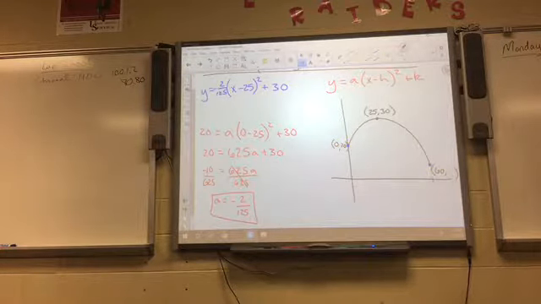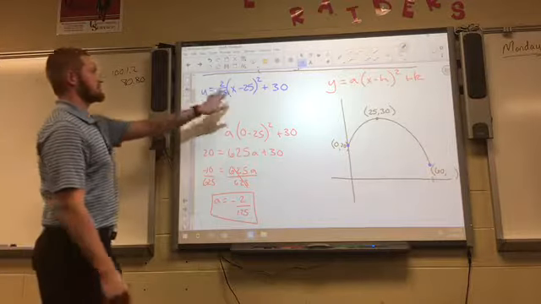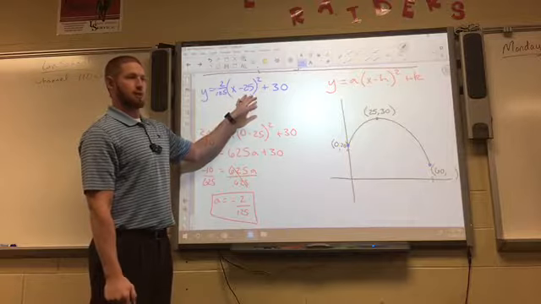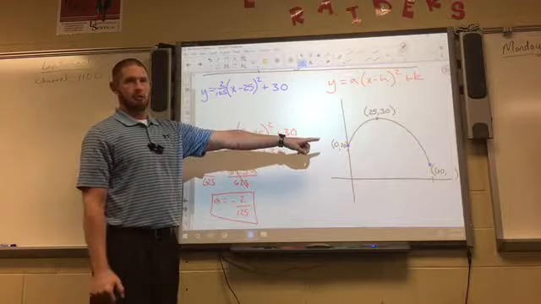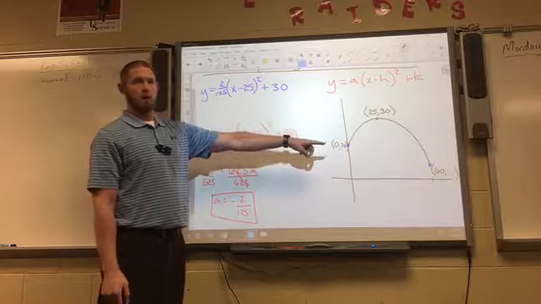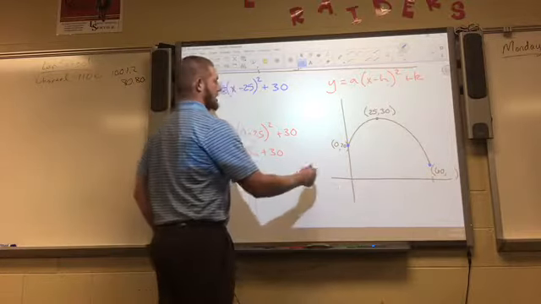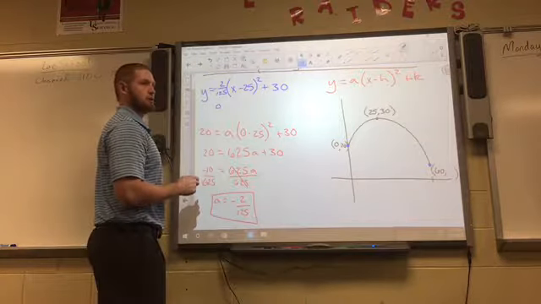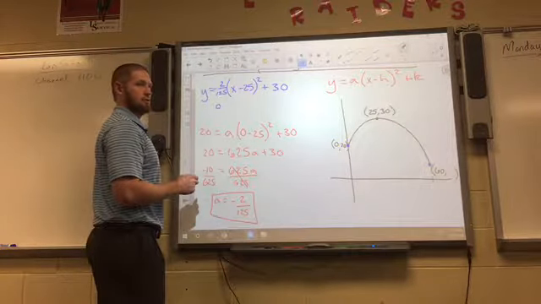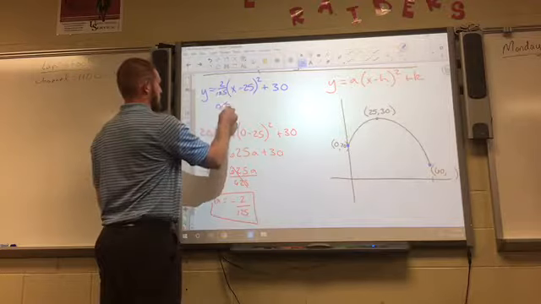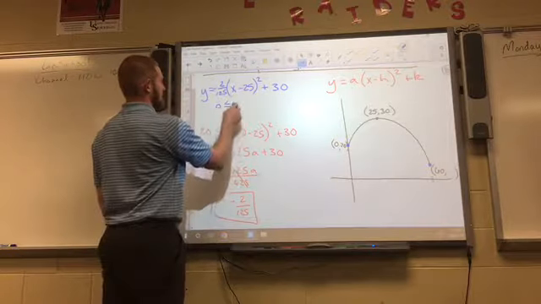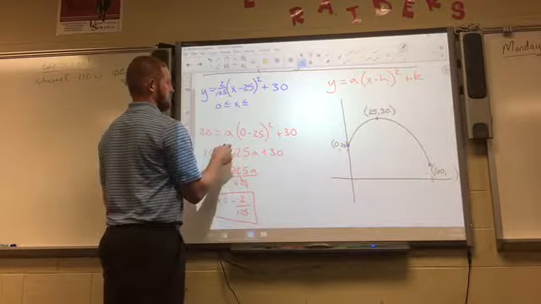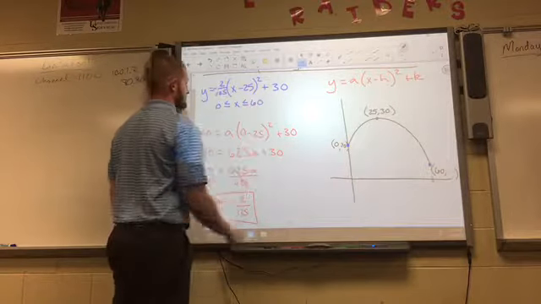Yes. We have to restrict it then, because if I typed this into a calculator or onto GeoGebra, it would give me an entire parabola. We don't want an entire parabola, correct? Yes. So we have to restrict it. So my parabola starts at 0. Does it contain 0 or not? Yes, because there has to be a starting point. So I can have any x values from 0 all the way until 60.